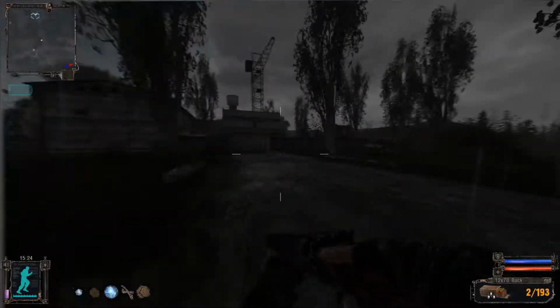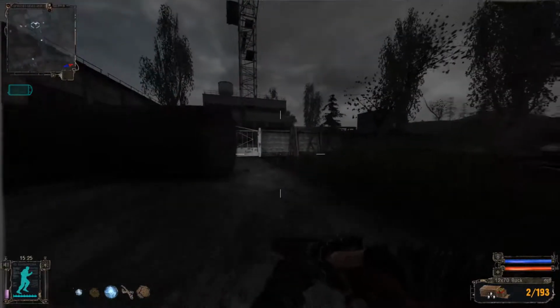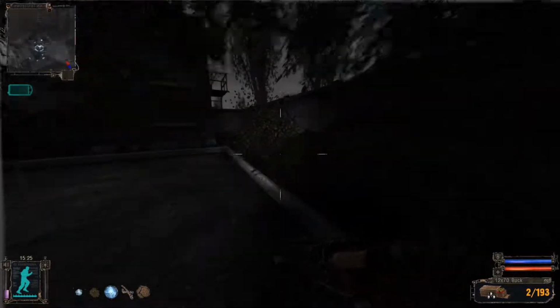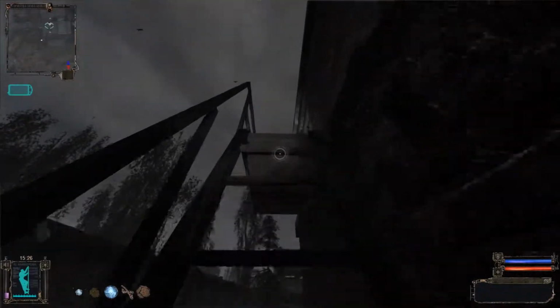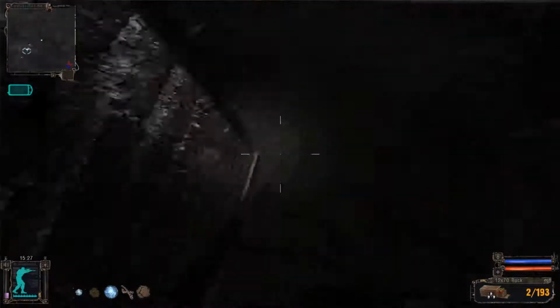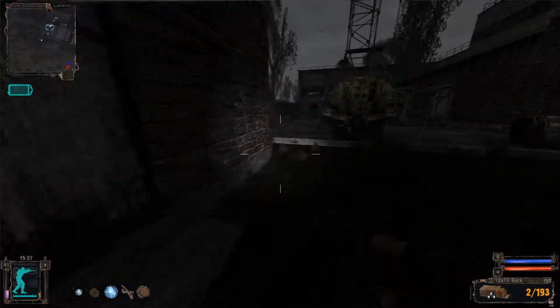Dart back in here, and there's one more spot I want to look at. I know it's got a good hiding spot. Well, a couple more things I want to look at. First, let's look over here. Any sort of items to get? Nada. Any boxes to break open? Nothing.